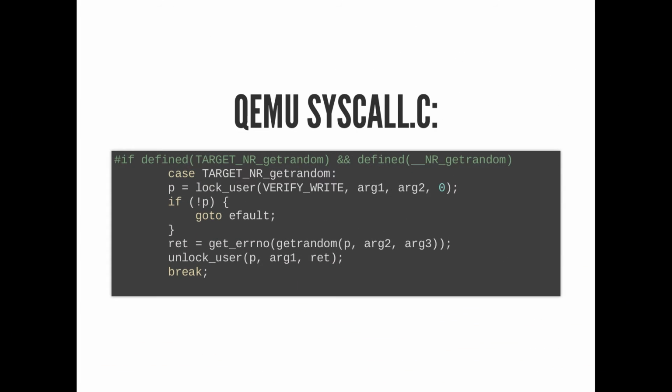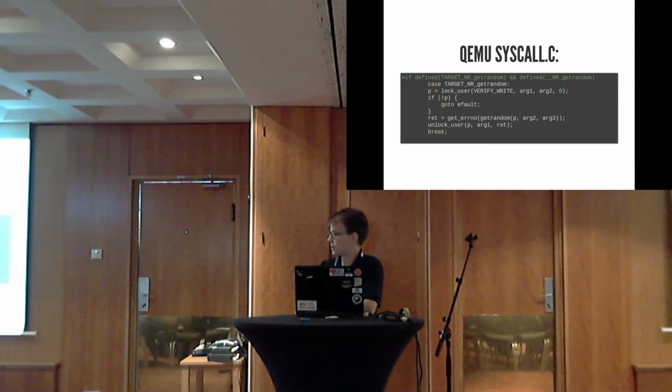And in Qemu, it's going to look like this. This is actually from the Qemu source code. The lock_user is our function to allocate some memory to write to. We don't actually allocate anything. We might copy in some cases, but usually we don't bother. There might be a page fault if we've asked for a too big memory area to write to. And then we call the getrandom libc function and use the get_errno function to convert the error number, if we got an error, to the correct one.